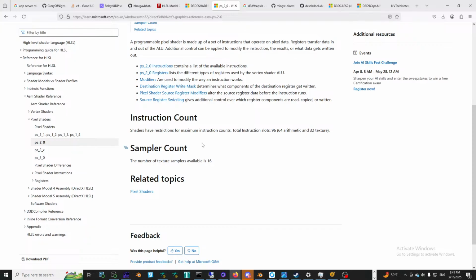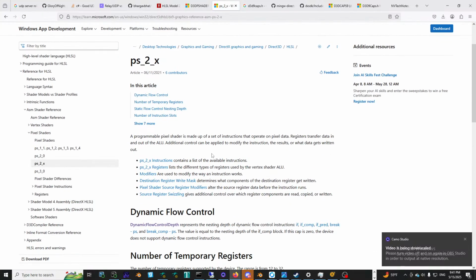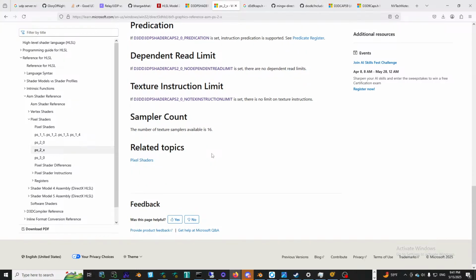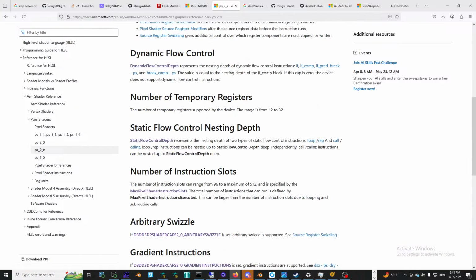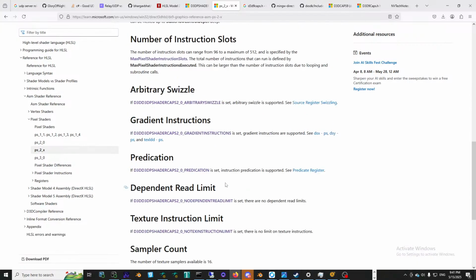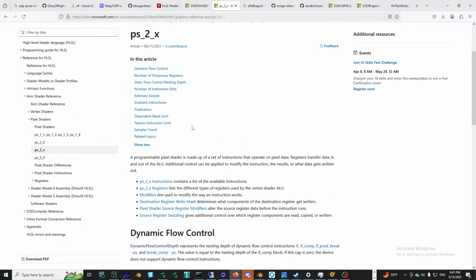And that's really low. But if you look at 2.0b or 2.0x, whatever, it's a little bit higher. It sits at 96 to a maximum of 512. It's a little better. But this is for the most part. And there's all the other ones.